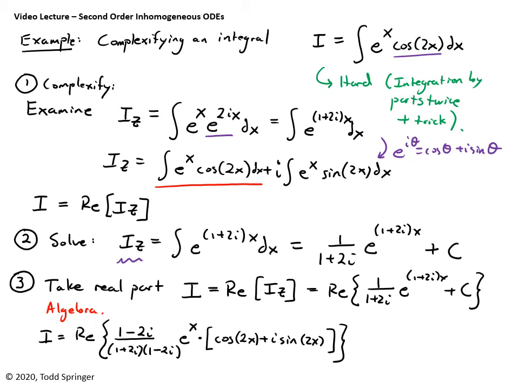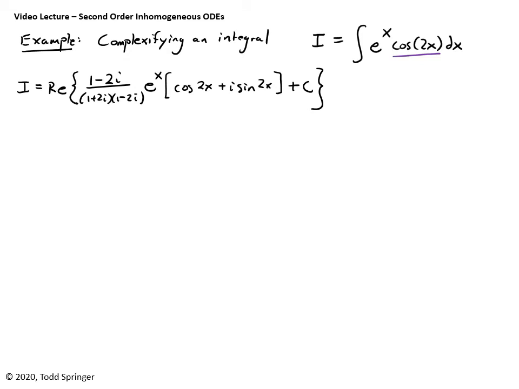Okay, so what I do so far, I've got two pieces here, e to the x and e to the 2ix. So I took my e to the x, which is staying there. And then my e to the 2ix I wrote as cosine 2x plus I sine 2x. So this whole piece here is e to the 2ix. And then the prefactor out front, which is this piece, all I did is I multiplied the top and the bottom by the complex conjugate in order to get that complex number out of the denominator. Okay, so I'm out of room. Let me go on to the next slide. So I've just grouped together what we had on the previous slide, and let's keep going.